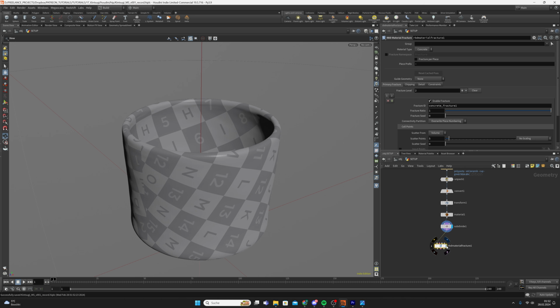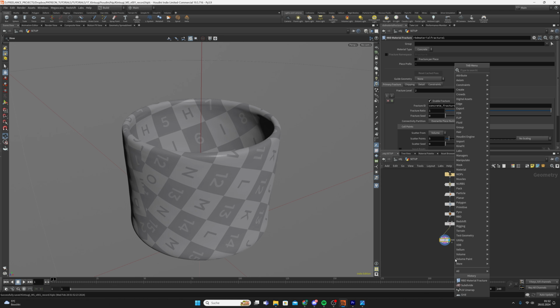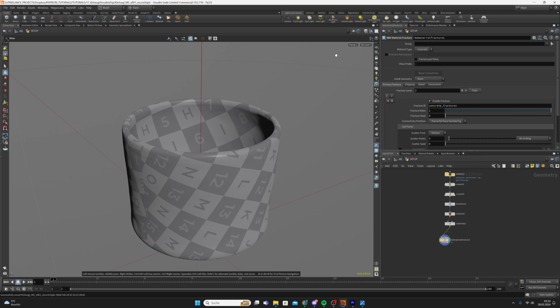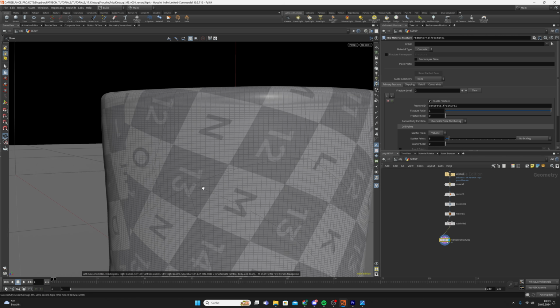And if I select that now, it might take a while because this node is not the fastest. So to actually see it, because right now you don't see it, you can change to flat wire shaded, and then you see the cracks here.